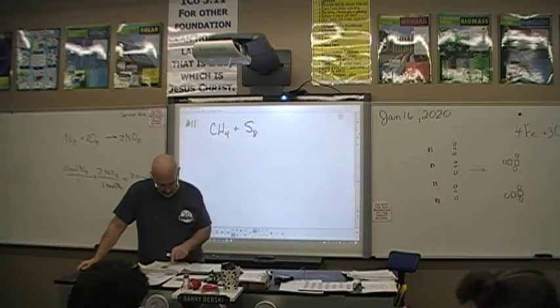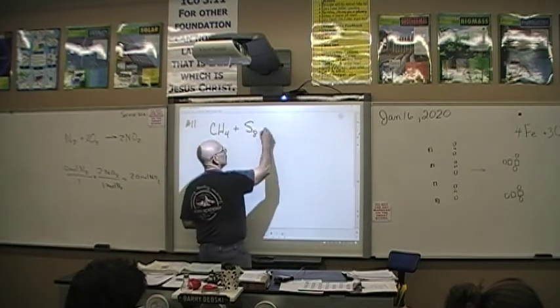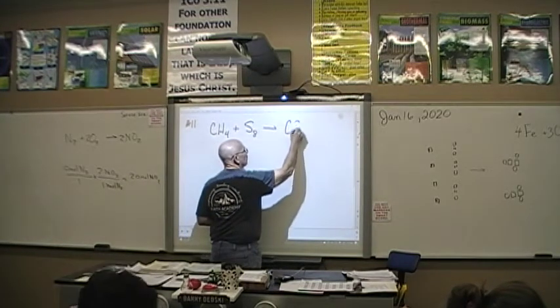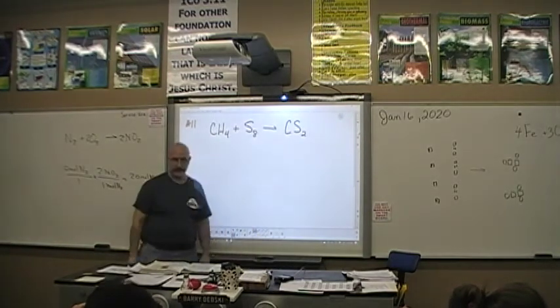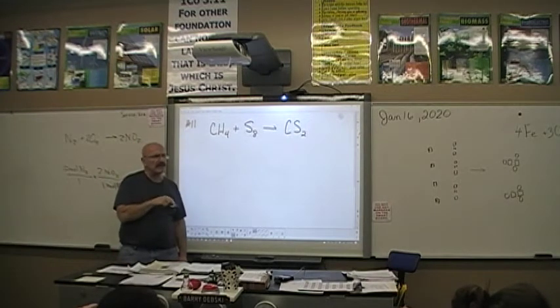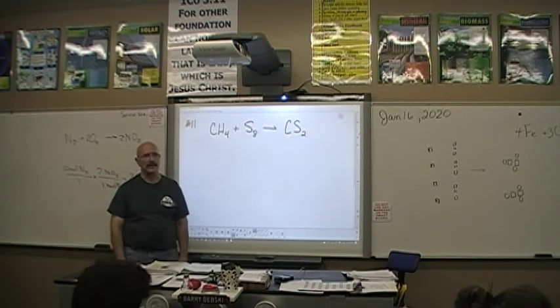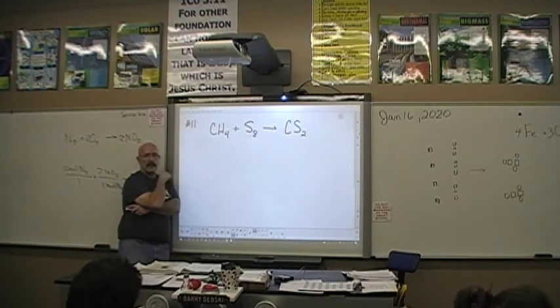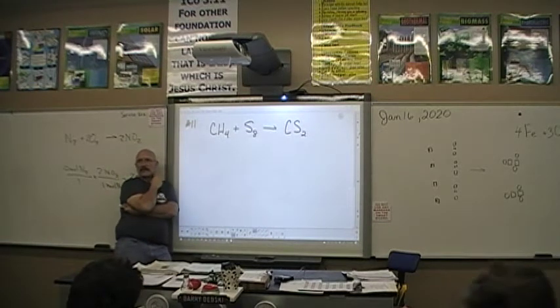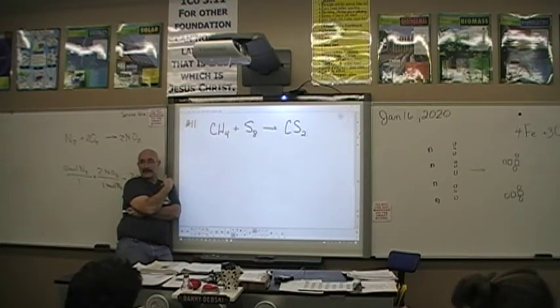So this tells me the formula. I don't need to guess at it. It produces carbon disulfide. And guess what? In the question, it doesn't even tell you what the other product is. Suppose you try to balance this right now. What's the problem you're going to run into? There's no hydrogens on the right-hand side, right?